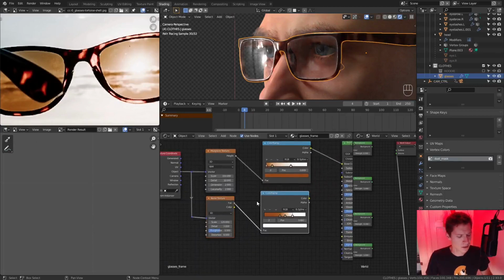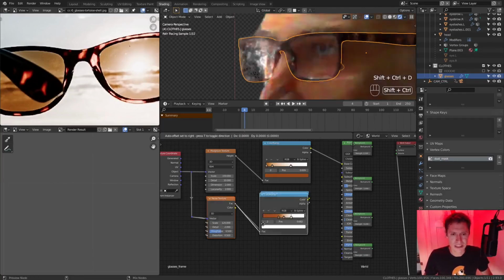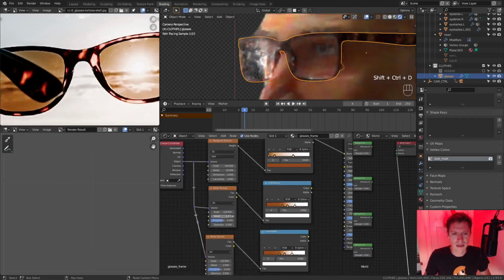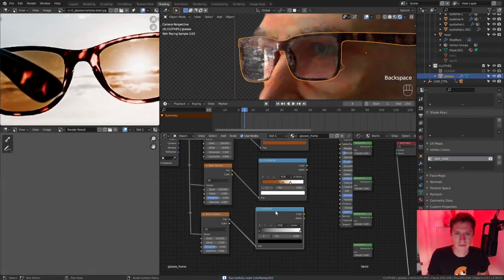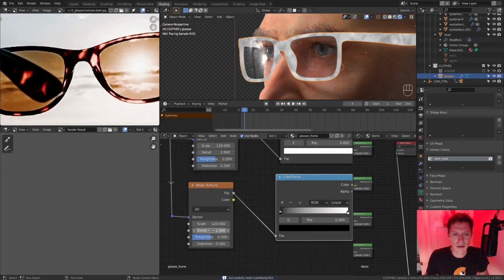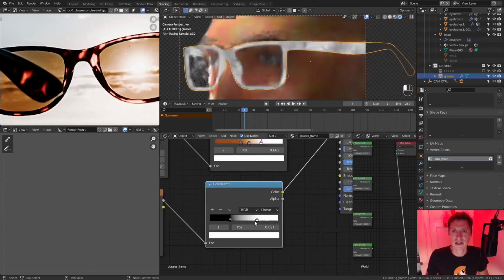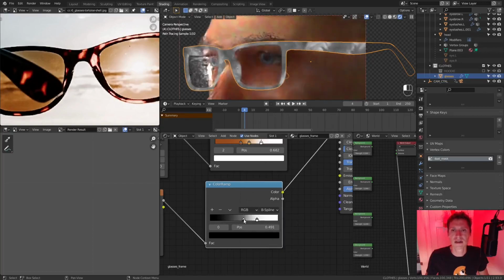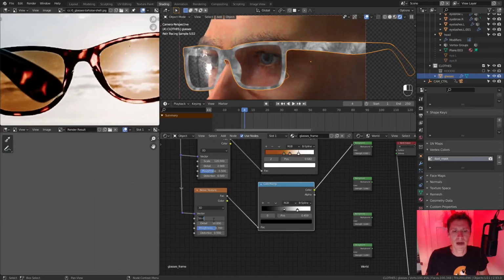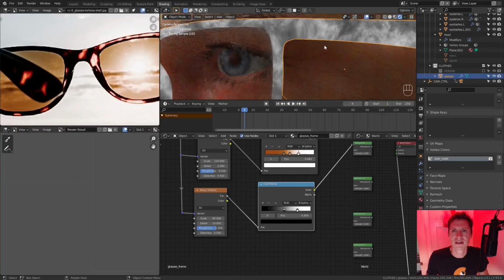I think I'll leave these nodes here just in case I want to try the noise in the future, in case I start to doubt your judgment. Shift-Control-D will duplicate those. Reset the color ramp. And this time we will use a high detail of 10, roughness, let's say 0.7, and then the scale can go down. Let's try 50. Increase contrast. Let's use B-spline. Maybe go back up in scale to like 80. Yeah, that should work out fine.